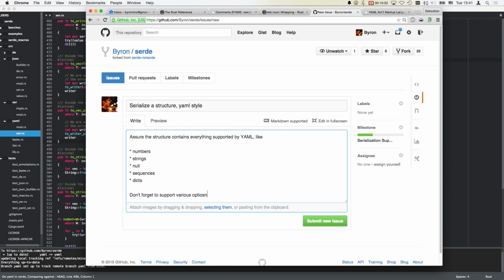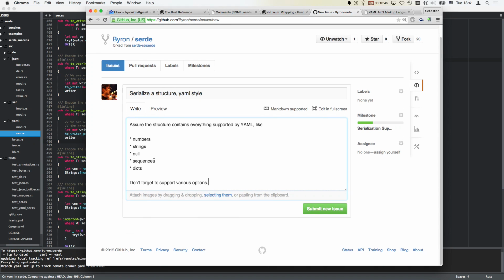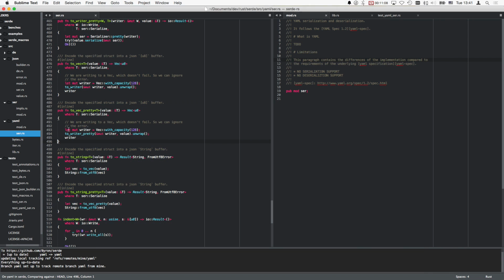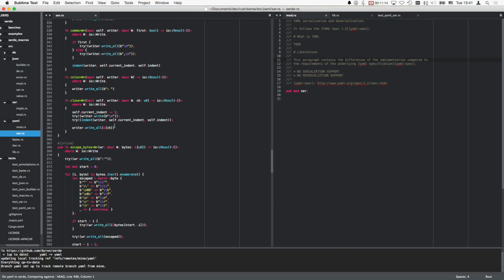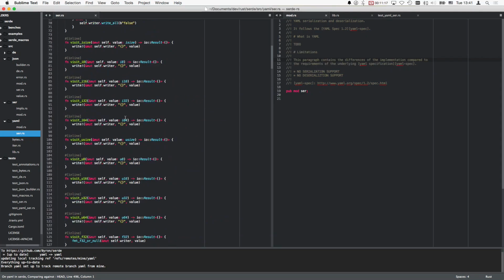Don't forget to support various options. Instead of a pretty-print kind of thing, I want to have two ways to do this. One quick and dirty function that doesn't have any options, that just produces YAML the way you would expect it, and another one that supports all kinds of options, like how it should look. It could serialize JSON, or YAML in JSON style, for instance. And this is something you should be able to say. Also, I'd like to support the pruning of null values right away. All this is not supported by the JSON implementation right now, and it didn't look so easy either. So here we have to think about something as well at some point.